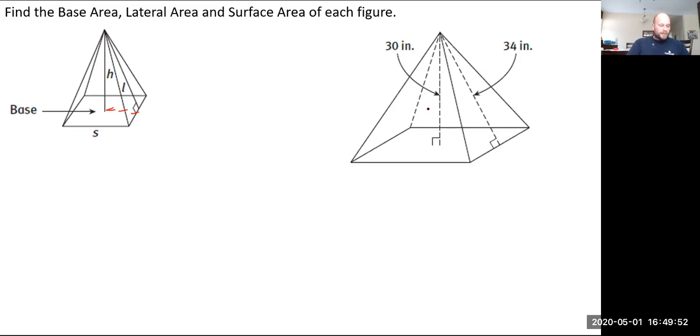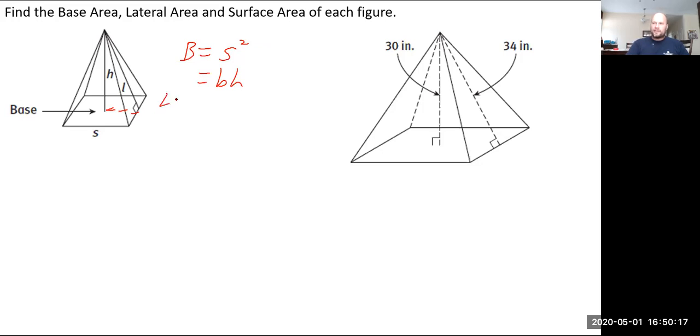So now over here, we need a few different things. Right now, if we write out our equation, let's go ahead and write it out here. Base area equals, well, it's a square. So I could just do one side squared. Or if you want to call it a rectangle instead, base times height. But again, B and H in this case are going to be the same value, but they're missing. We're going to have to find that in just a minute.